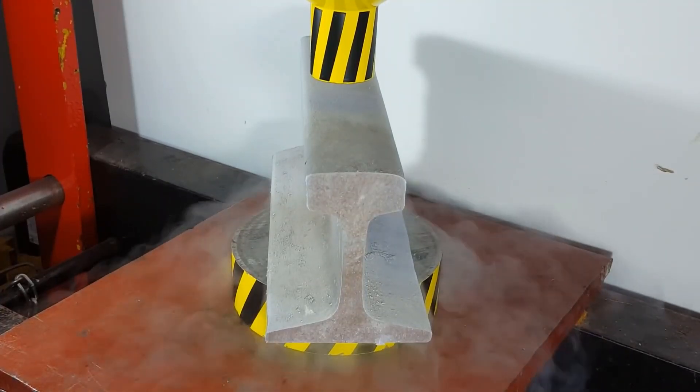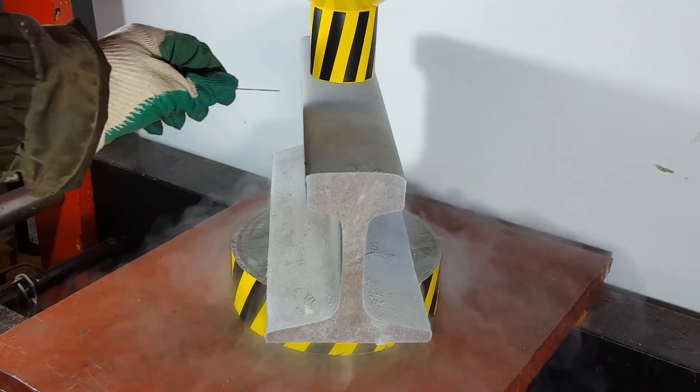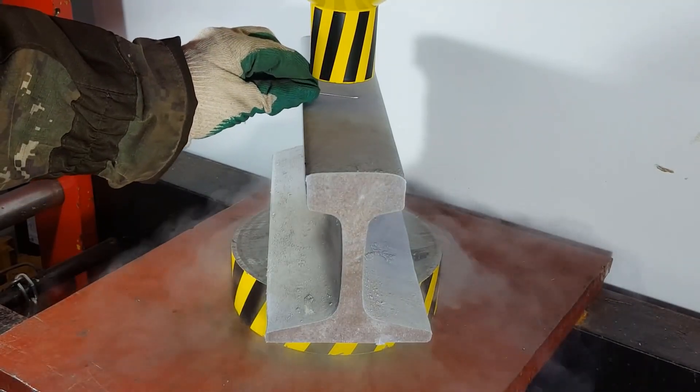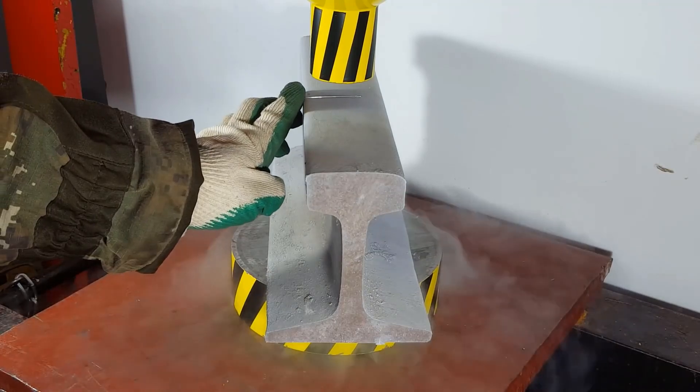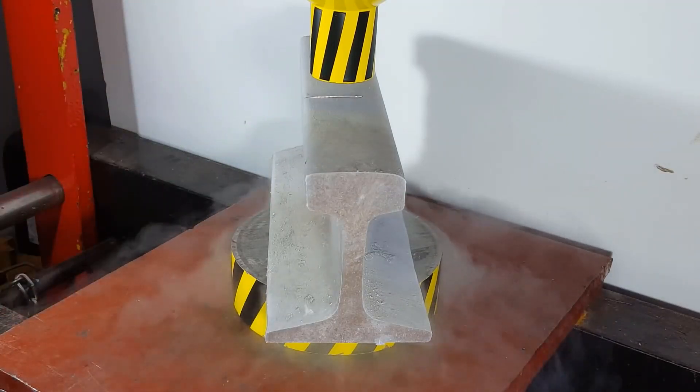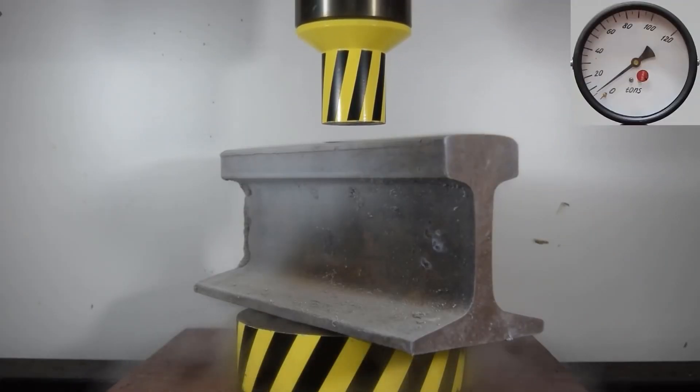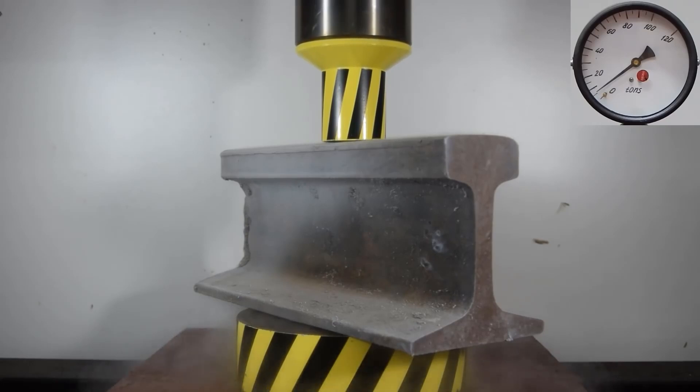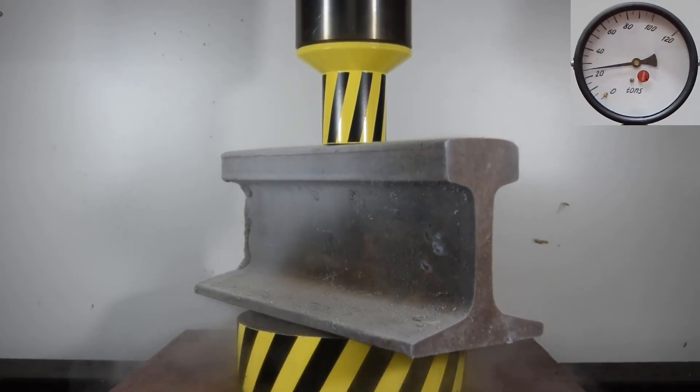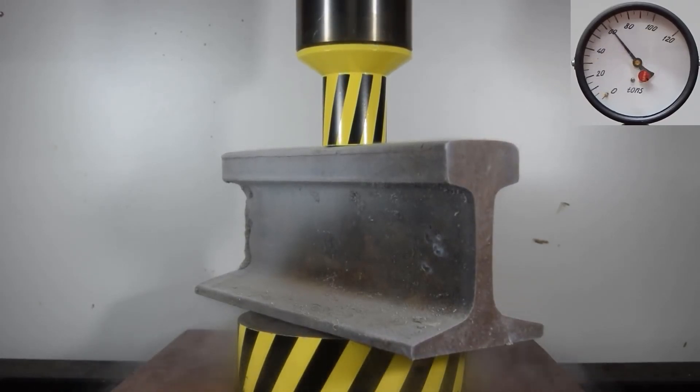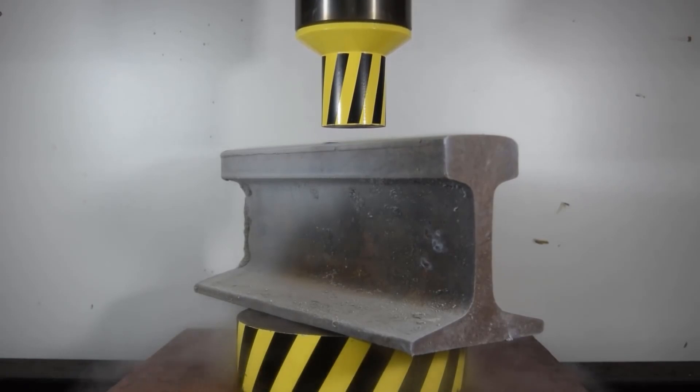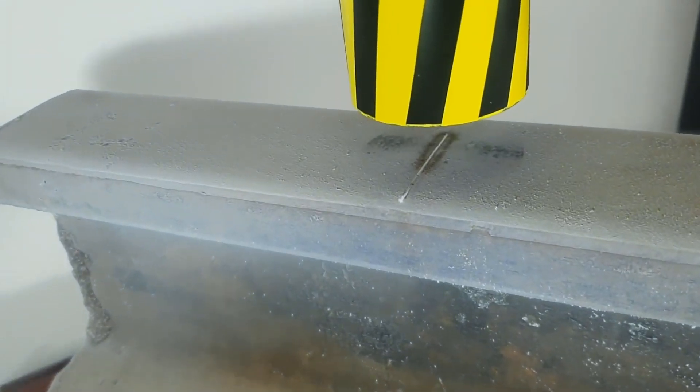We will not have a train wheel, but a hundred ton hydraulic press. A hundred tons is several times more than the load of any wheel of a train. It's not quite clear how to put the needle, along or across. Let's put it across. Well, I don't see any cracks here.